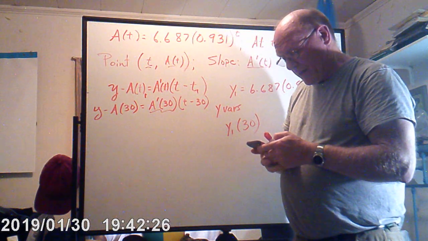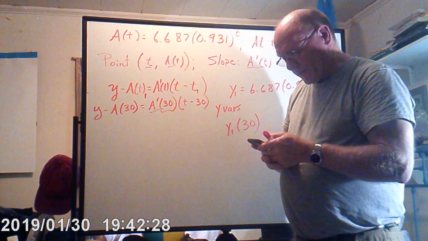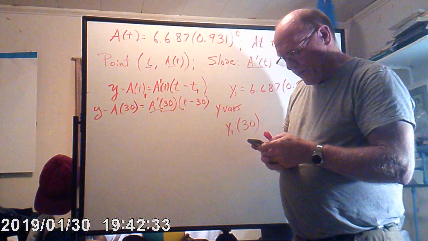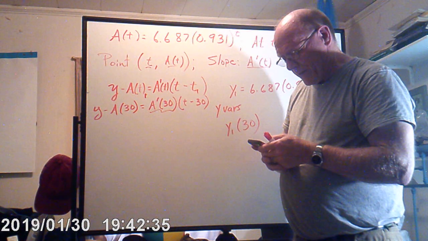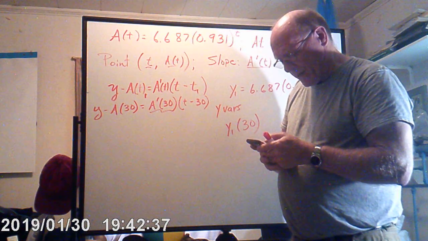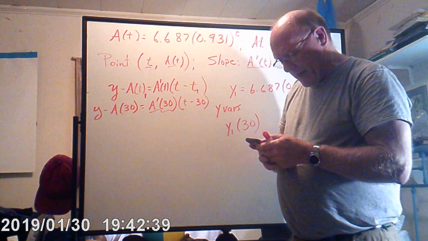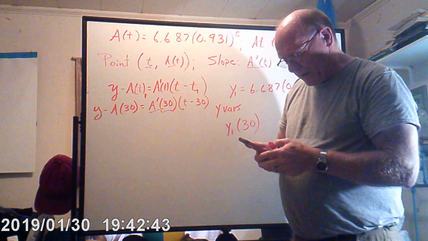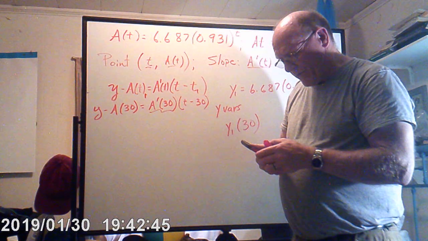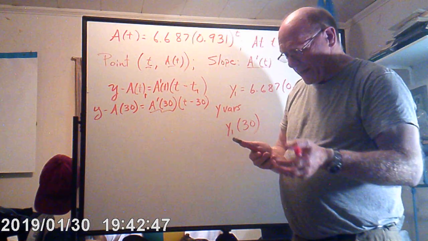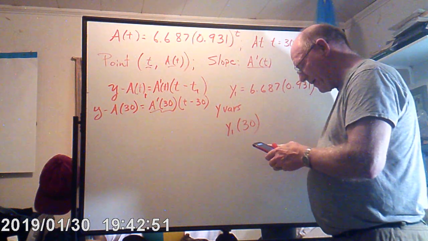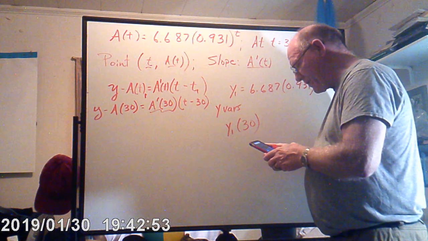Let me see here. I did y at 30 before and I can't find it for the life of me. Let me see if I can find it here. I may just have to redo this, so let's do it. So I'm going to get into that y bar and I'm going to hit, in my case, y sub 0, and then I'm going to put 30 in here, like so.